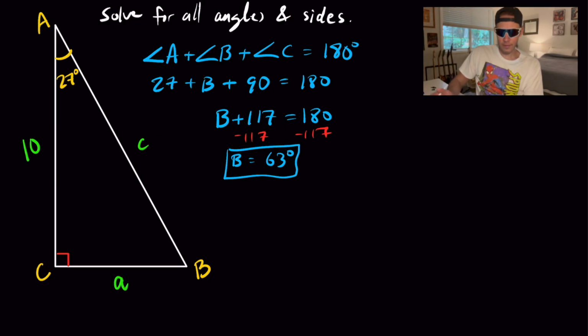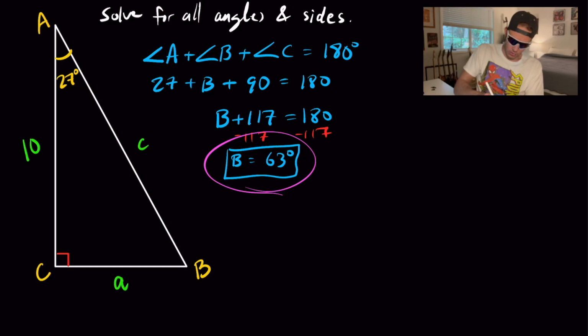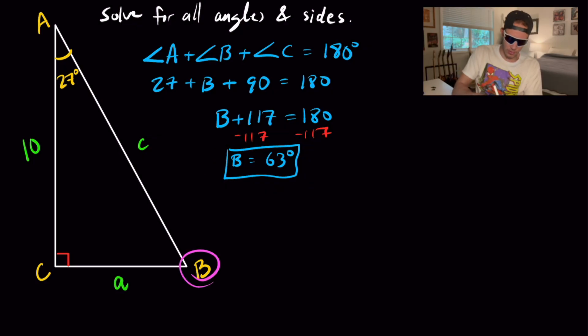Okay, so now we need to find our missing sides. And the first way we want to do this, we could do this a couple different ways, but we want to use SOHCAH TOA. So let's start with, we'll use this angle since we were given it first. We solved for B, so you could use angle B as your starting point. And as long as you did the math right, you'll get the same answer. But we'll start with angle A since that's what's given.